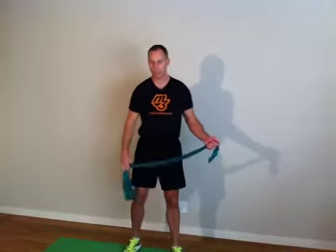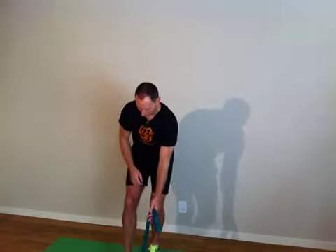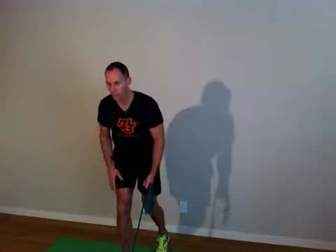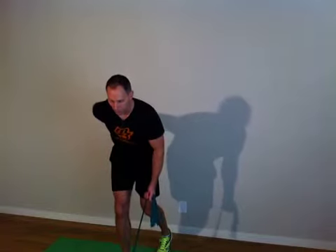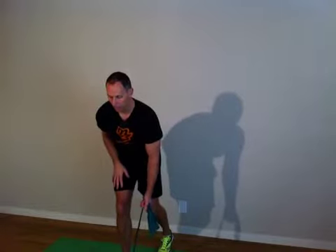Let's switch it to the left side. I'm going to face you this time so you can see a different position, different angle. Step on the band with the right foot. Grasp the band with a little bit of tension here. Get that body weight 80% onto that right leg, hold it firm, and then keep your sternum in position, back alignment from there, breathing. Align the lower back and begin.